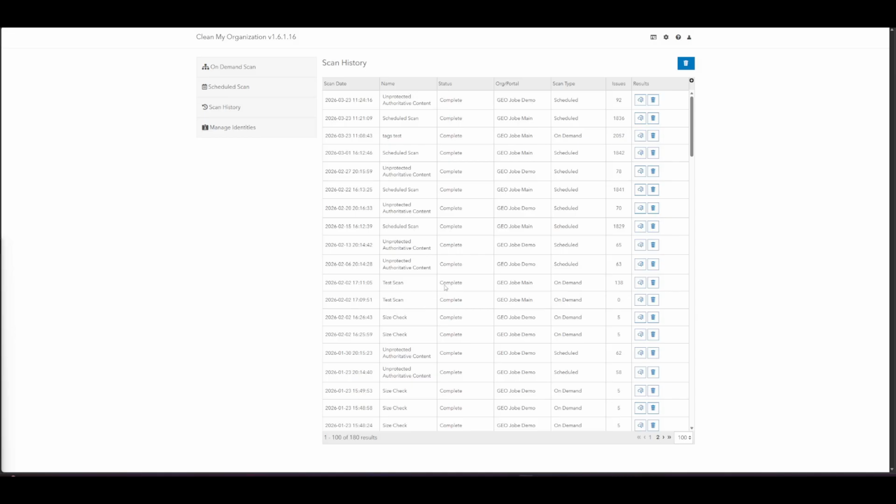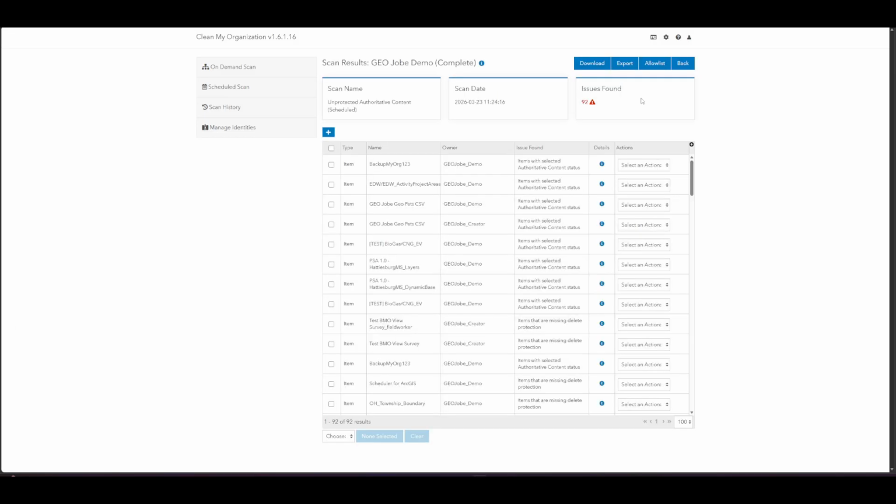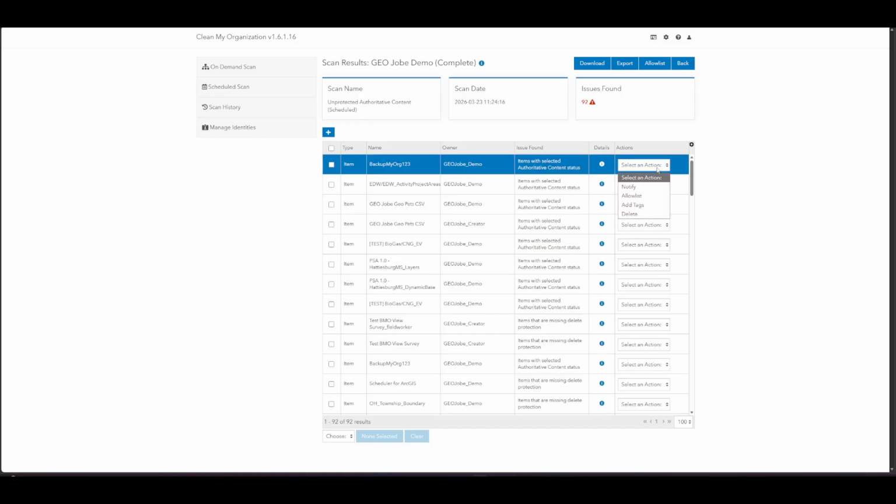With the inventory complete, technicians begin the cleanup process. Using the same CleanMyOrg tool, they systematically identify and remove unnecessary or broken content before migration. This step ensures that only relevant functional items make the journey to the new environment.